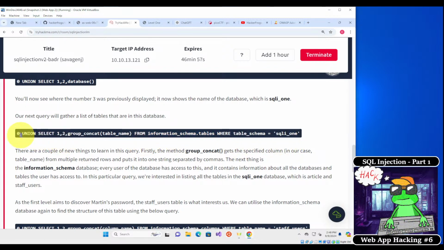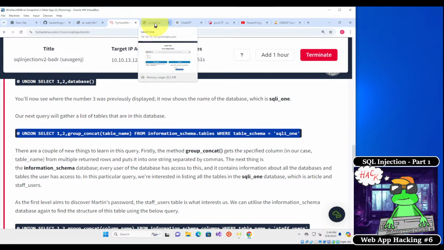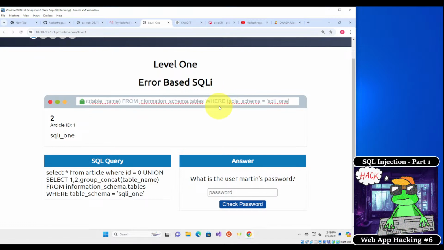So let's do that. Remember, just copy this entire line, then go back to the vulnerable website. After ID equals, we're going to highlight everything, then paste in the payload and hit enter.